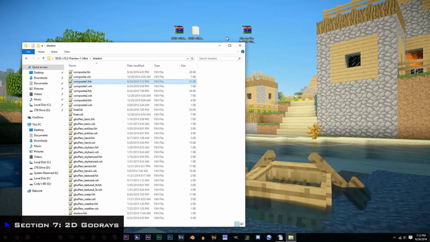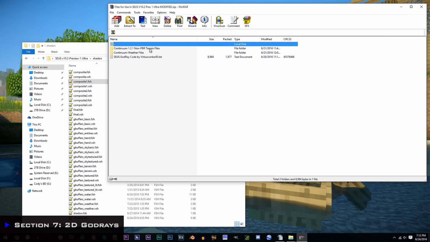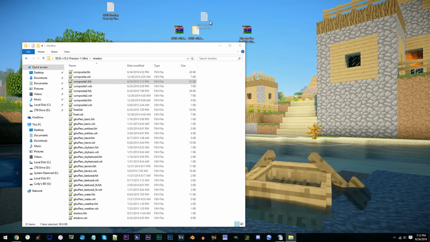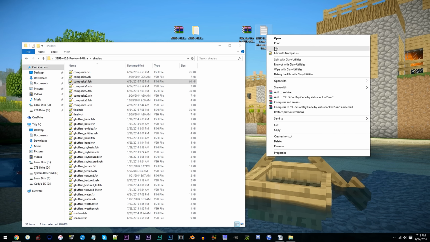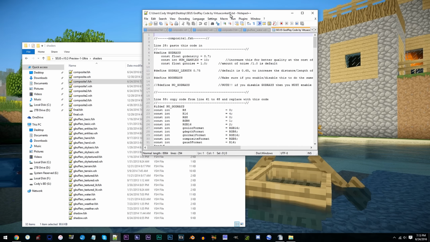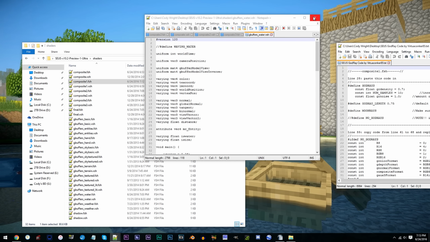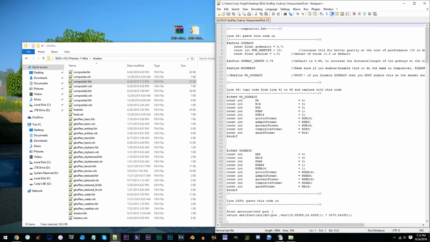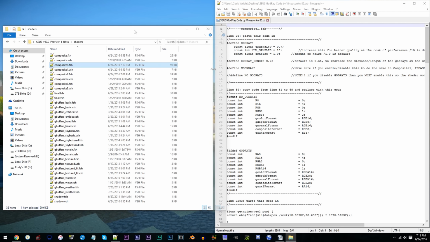Alright, it's time to implement Virtua Conqueror's 2D God Rays. So, locate the God Rays code in the .zip file. I'd recommend simply dragging the God Rays code to a side of your screen, and the main SEUS V10.2 code files to another. But you know, it's up to you. Just watch what I do, and I think you'll understand things perfectly.